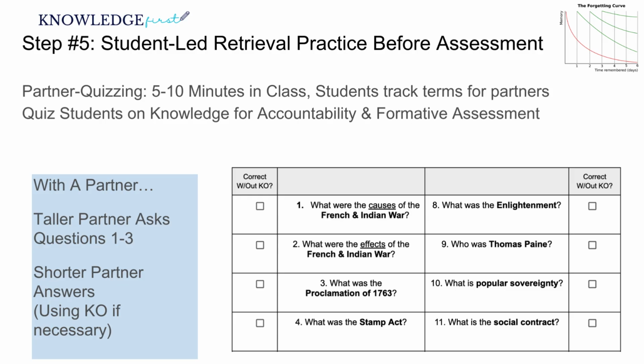The student answering the questions should try to answer without using their knowledge organizer, only looking if they are stuck or to check their answers. The partner asking the questions should place a check next to the terms that their partner could answer without their knowledge organizer. After reviewing each question, the partners should switch roles. At the end of the session, each partner will review the list and know to study the terms that they could not yet answer without the knowledge organizer. Encourage students to use the handout to continue studying and self-assessing themselves at home.